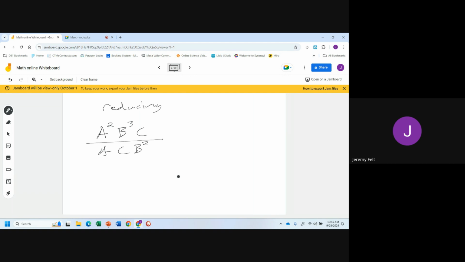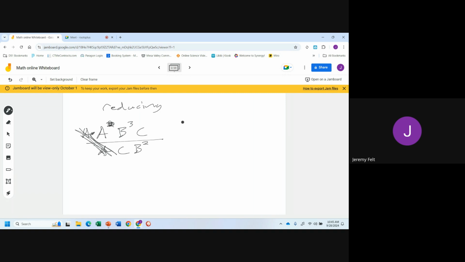All right, when we're reducing, these like terms need to have the same base. So again, a to the power of 2, a to the power of 1, b cubed over b squared, and then c over c. We'll see a lot of problems like this, where we're either multiplying or dividing. So we look at the same base. I have 2 up here, a times a, and I have a down here. So I could think of this as a times a, and one of these is canceled out. Or I can remember, same base, I'm dividing, so I subtract the exponent, so 3 minus 2 is 1.